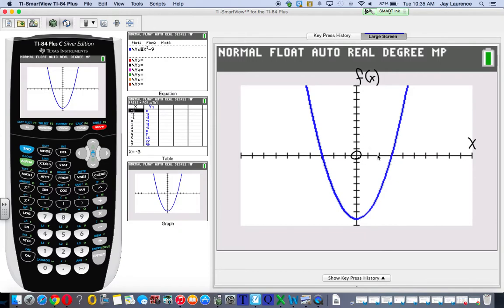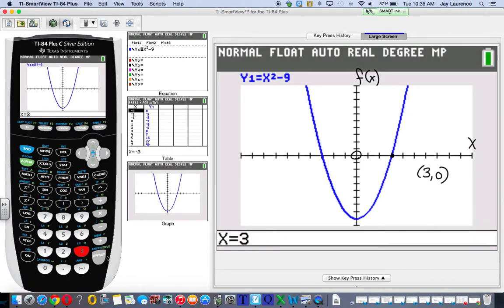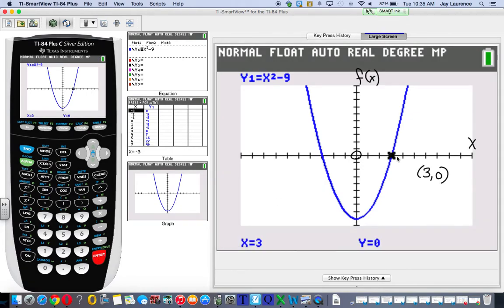Okay, and so when x is 3, it sure looks like y is 0. Right? Oh, sorry. 3, 0, not 0, 3. Okay. Now, if I hit trace, let me get back in pointer mode here. Trace, notice when x is 0, y is negative 9. That matches your table, doesn't it? And I think I can hit any x value, like 3, hit x, and then hit enter, and boom, look at that. It's sitting right on that pointed spot.